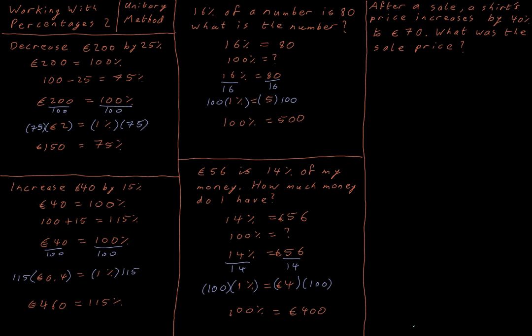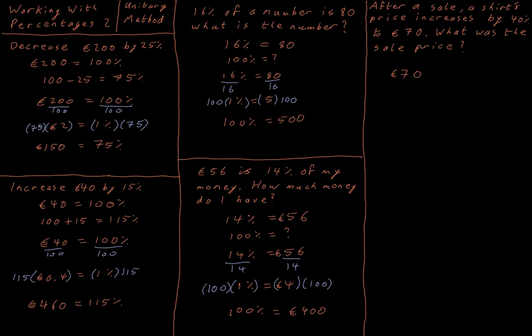Now, can we apply it in a slightly more challenging context, in a slightly more challenging problem? After a sale, a shirt's price increases by 40% to 70 euro. What was the sale price? 70 euro is a very expensive shirt, but it works as an example. So, after a sale, a shirt's price increases by 40% to 70 euro. So what do I know? The 70 euro is what percentage of the sale price? Sale price is what I want. And I know that the price has gone up by 40%.